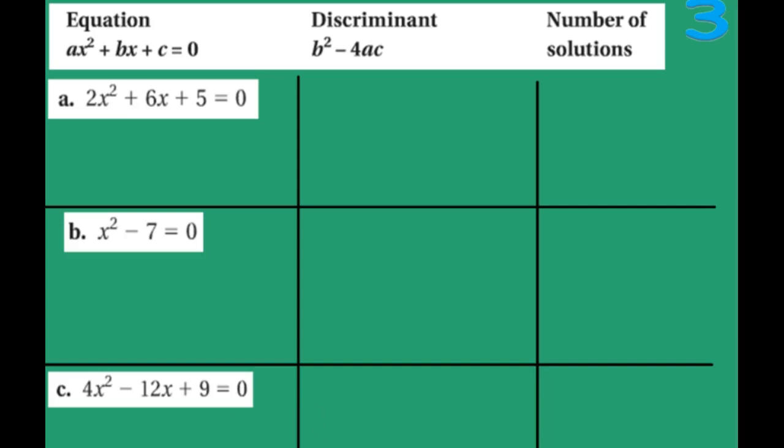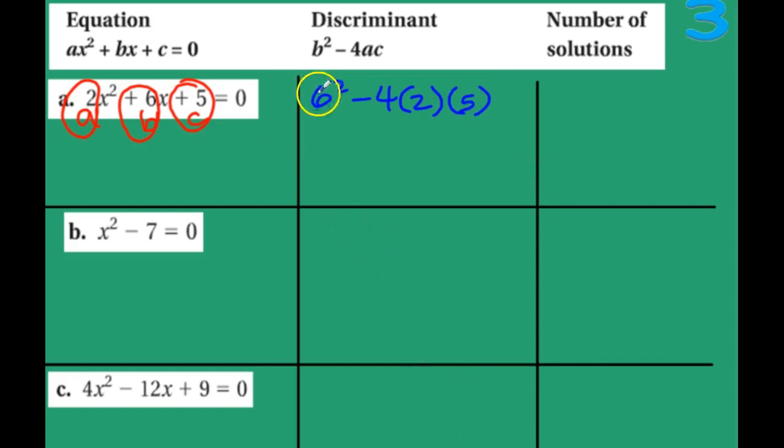So let's take a look here first. We are going to use our equation to help us figure out and solve the discriminant, and then figure out how many solutions there are total. Right away I'm going to label this A, this B, and this C. If it helps to circle, A is 2, B is 6, and C is 5, go ahead and do so. Then we're going to simplify. B squared, so B is 6, so 6 squared, minus 4 times A times C. Well, A is 2, and C is 5.